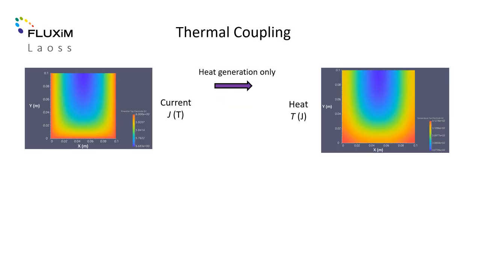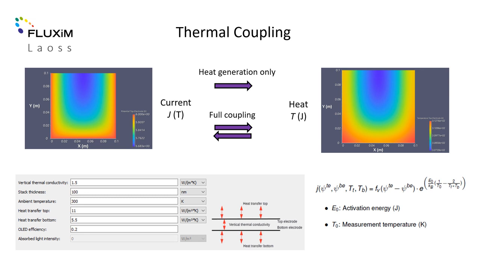Current will generate heat. This phenomenon is well known as Joule heating. At places with higher current densities, one will measure higher temperatures. In order to simulate this effect, Laoss offers the thermal module, which has to be coupled with the electrical calculations. As a first and simpler option, there is only one way of coupling. Current will generate heat, which leads to increased temperature. However, the local temperature can also have a backward effect on the local current. This option is called full coupling and requires the user to set a temperature-dependent IV curve.